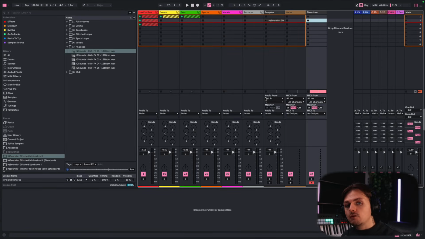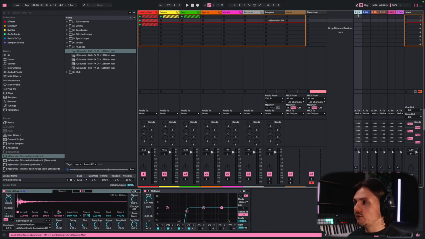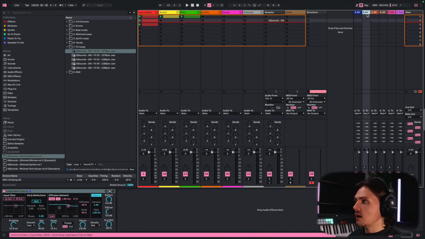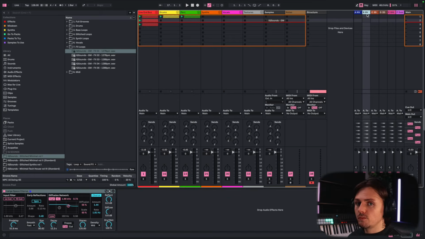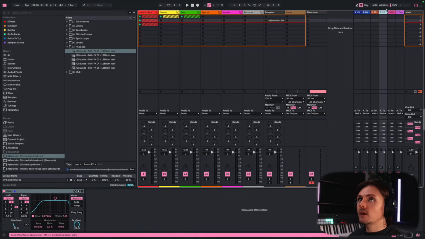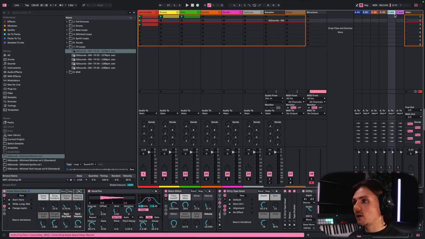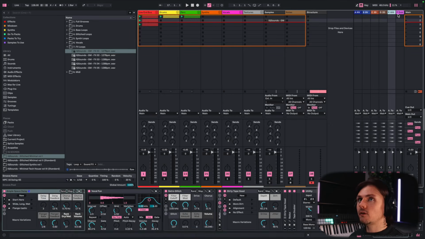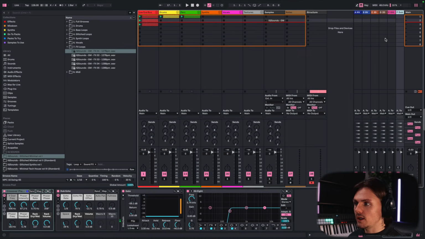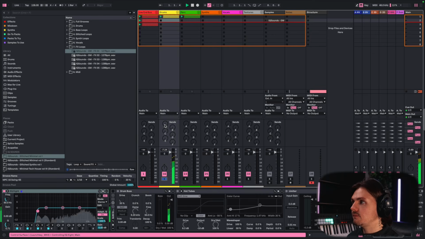Then finally, we've got the send and return effects and the stuff on the master channel. So on the sends and returns, I have a basic reverb set up with the Hybrid Reverb, a big reverb with this large space chorus. This is something I use personally in every single track. A 3-note delay, a 2-note delay, and then a setup glitch rack that I've made with different audio effect racks, and another kind of washout glitch effect with this one here. So let me show you on the drums what all of these sound like in practice.